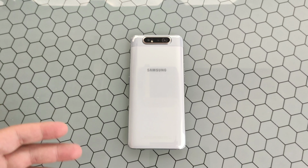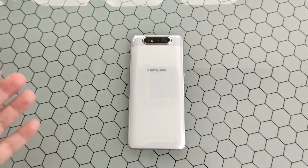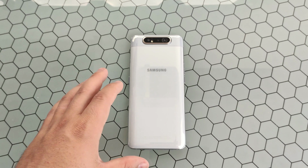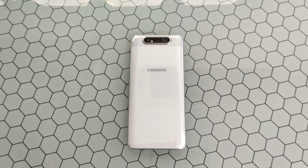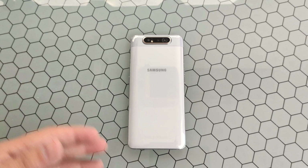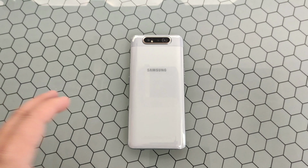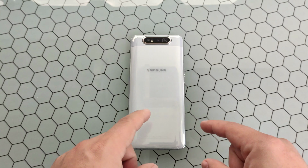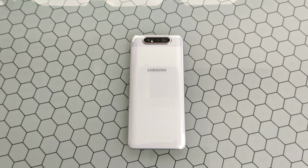In the international markets, even if you get it for, I think it's like 599 euros, which is a little over $700 in the United States, it does not warrant that price tag. You can get a Pixel 3 XL or Pixel 3a or an LG device or a Samsung S10 on sale for around that same price, and I would definitely probably recommend that over this, but that's just my honest opinion on it. Let me know what you guys think in the comments down below.